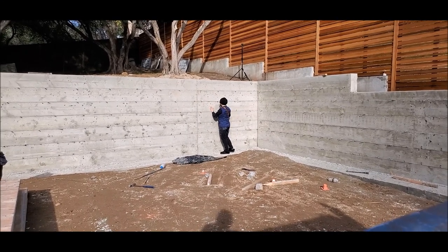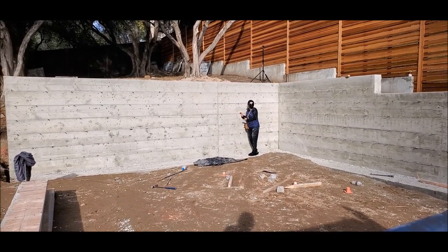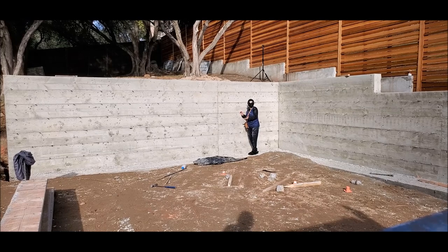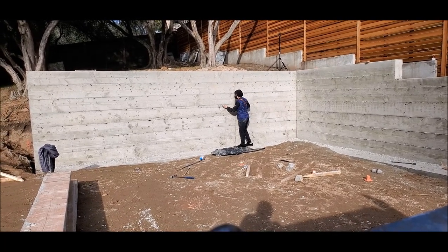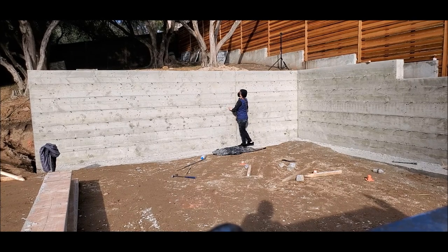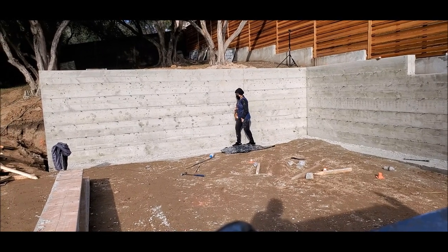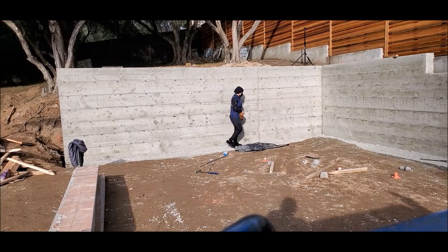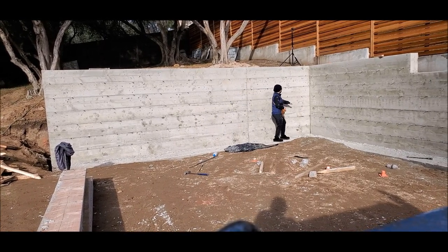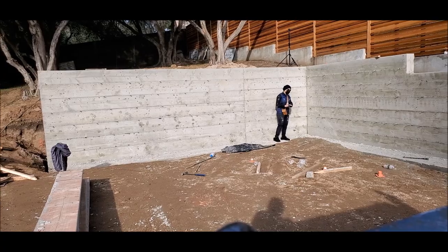You're almost taller than it. Looks like wood, but it's concrete. Yep. Looks so beautiful. I don't know why I'm envisioning a mountain.